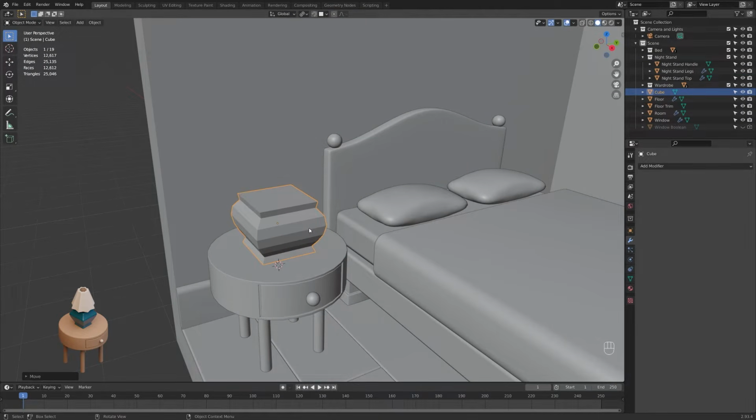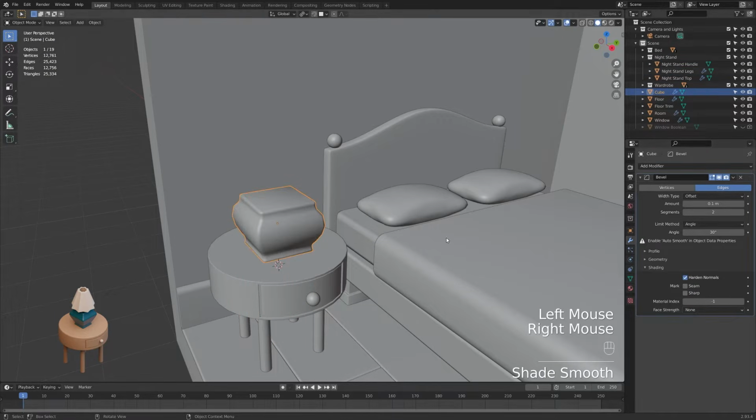I shaded it smooth and copied the bevel modifier from the nightstand legs.